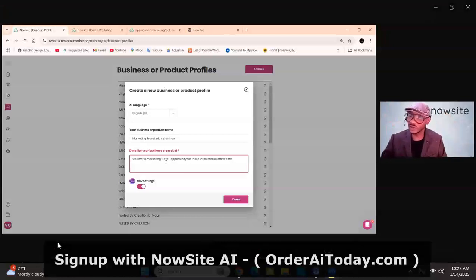So when you start out here simple, you're experiencing the tool. But as you practice with the tool, you then understand that we're asking you for simple information. What exactly are you offering? In this case, we are not looking at the consumers, we're looking at people who want to start an opportunity. And you see, in simple words, I said that we offer a travel opportunity for those interested in starting a home venture. Now, of course, there's a lot more that can be said.